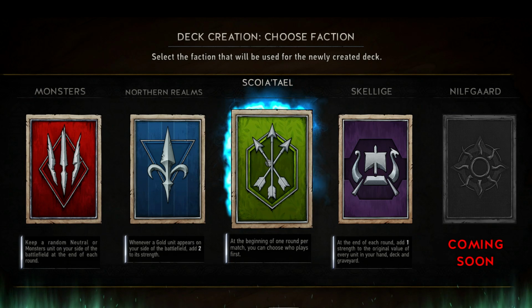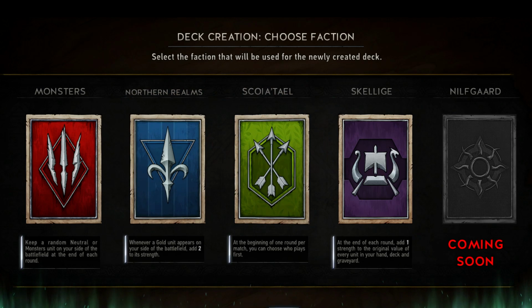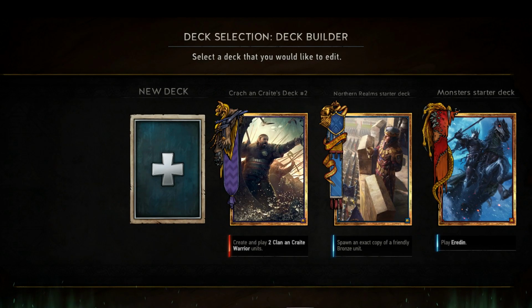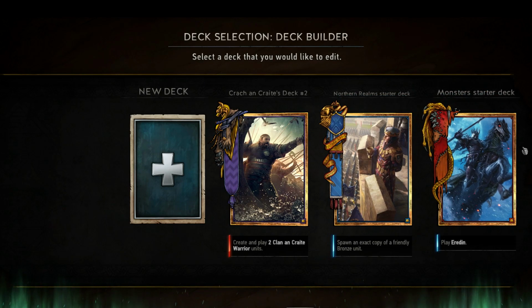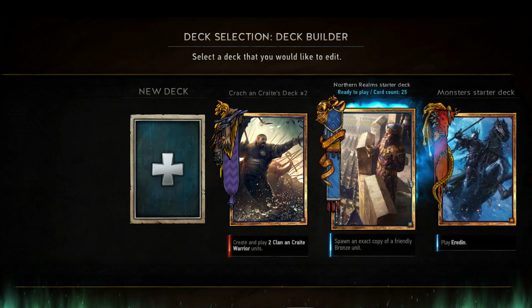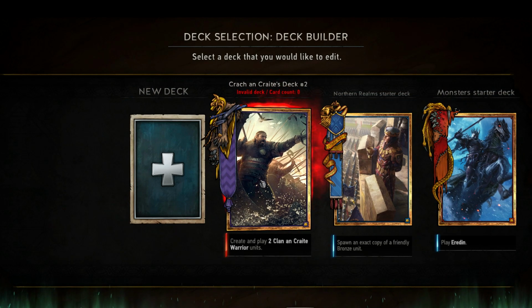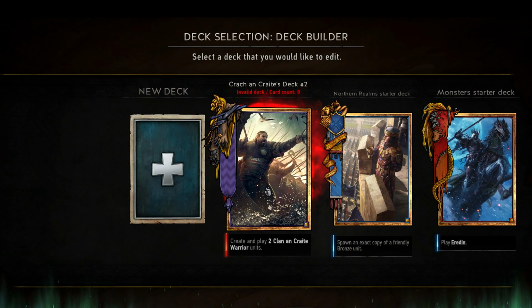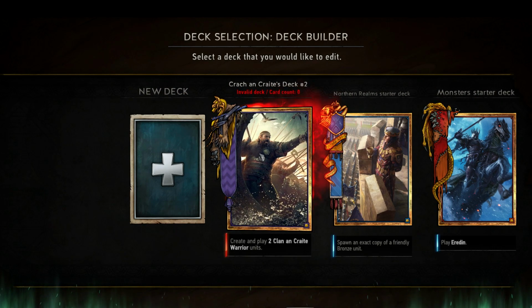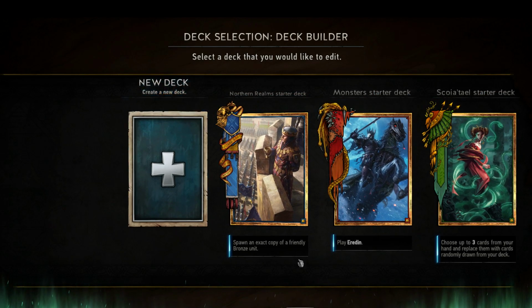So... I really don't know what to do here. I'd like to craft a deck since the starter deck sucks so much. Huh, I thought I had more decks than this before. I think I destroyed one of them when I did new deck and saved over top of it. I don't know. Oh, I could delete it. Okay, so now a deck came back.